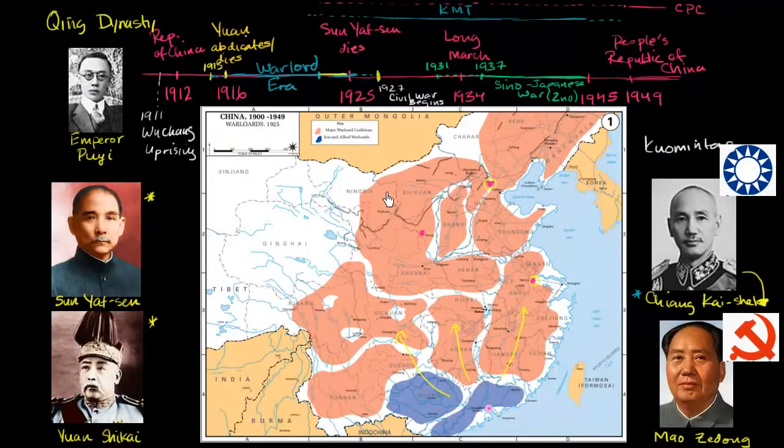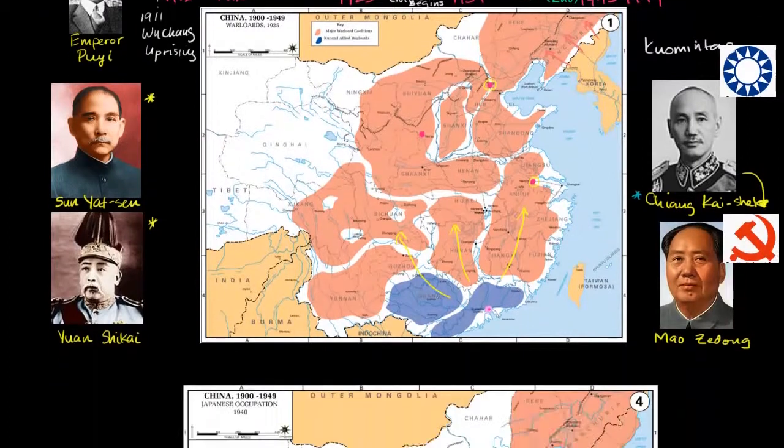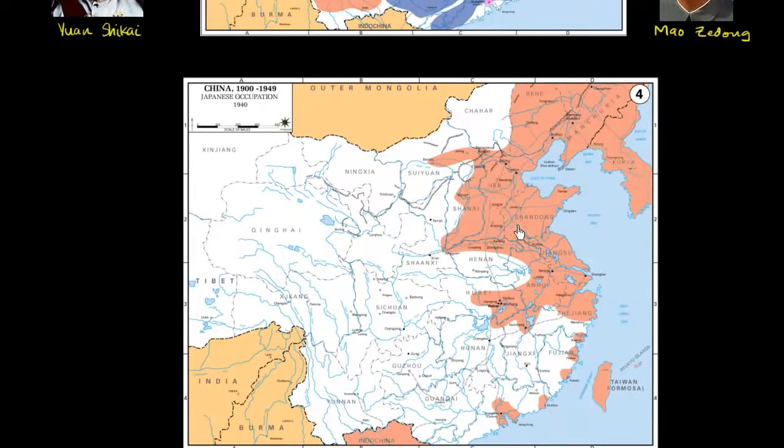Now, while all of this is happening, as we get into the early 1930s, Japan once again is trying to exert its imperial, its military might on the Chinese mainland. They had already captured Formosa, which is now known as Taiwan, and Korea during the first Sino-Japanese War at the end of the 1800s. And then in 1931, the Japanese start to encroach on Manchuria. And this would essentially become a multi-year occupation and infiltration of Japan into China. And this continues all the way until 1937, where it becomes an official all-out war between the Japanese and the Chinese. And I have a map here that shows kind of the maximum Japanese control over this period.